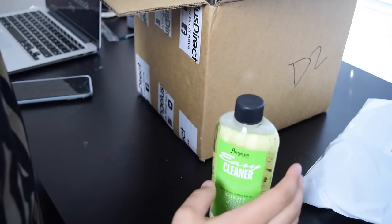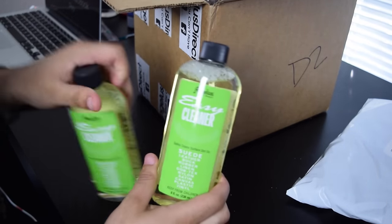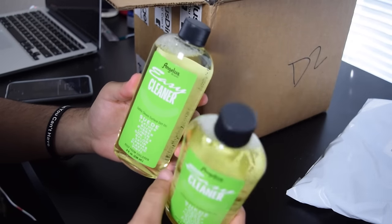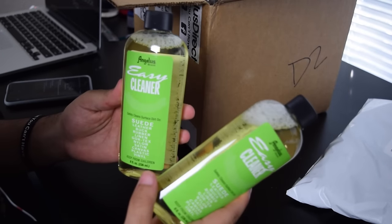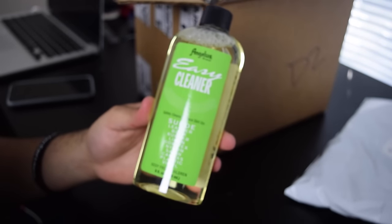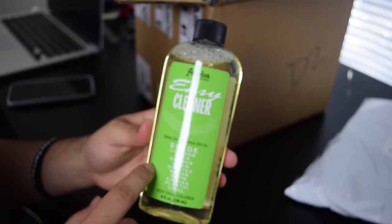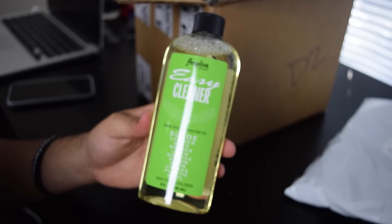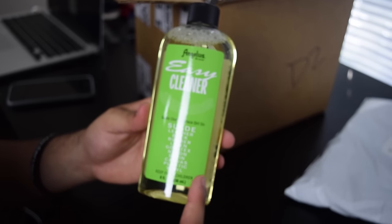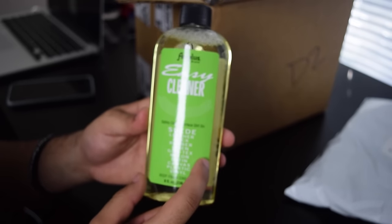Bam. So one of the things that I wanted to actually try was their easy cleaner, and not only did I get one, but I got two. I've seen a couple of reviews on this actual product, and honestly, compared to the other products, I mean, it works really well. I actually used Jason Markk for the longest time. So I'm excited to test this out and do a comparison video against the other two products and see how it really works. I actually have a shoe that's already pre-dirtied up. I went paintballing in it, and so that'll be the perfect base for me to actually use this and test the product.